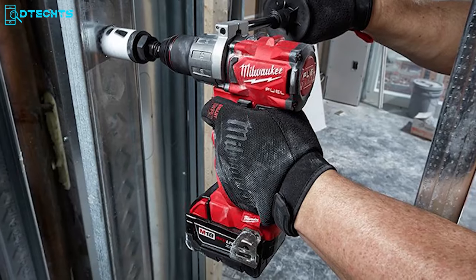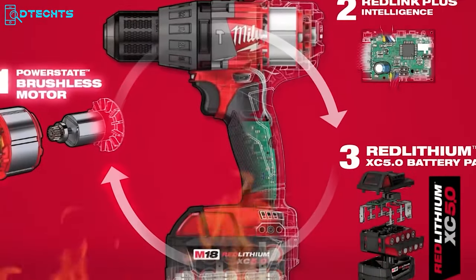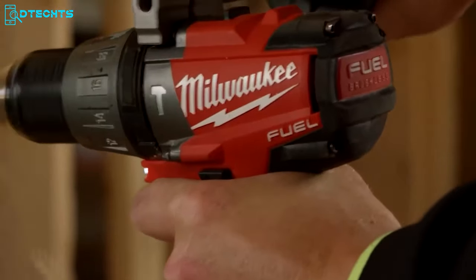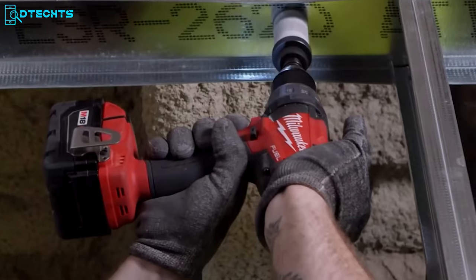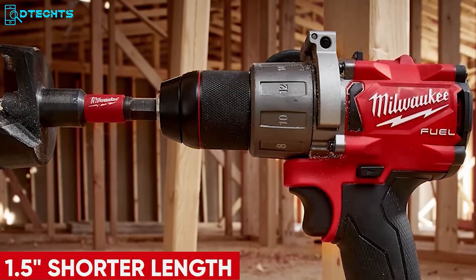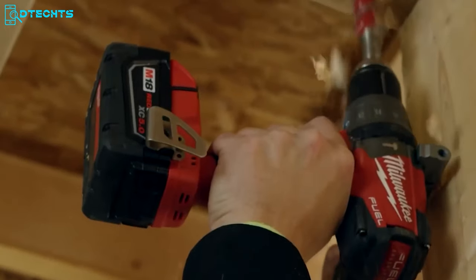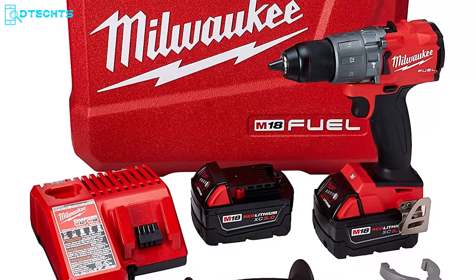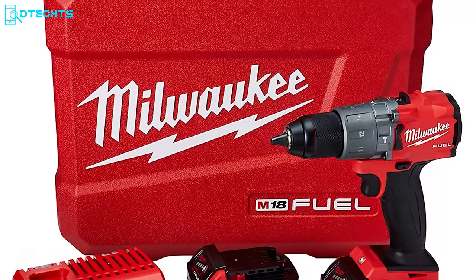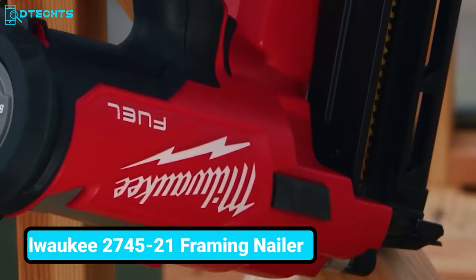For high-efficiency and labor-free drilling tasks, the Milwaukee 2804222 is the most lightweight and compact hammer drill in its class. Equipped with the PowerState brushless motor, it provides up to 60% extra power for two times faster applications under heavy load. Running on the Red Lithium HD 12.0 battery, this drill offers added runtime per charge, while RedLink Plus Intelligence ensures optimal tool performance and overload protection. With a 1.5-inch shorter length, all-metal ratcheting chuck, and a complete drill kit containing two Red Lithium XC 5.0 battery packs, a multi-voltage rapid charger, a side handle, a belt holder, and a durable carrying case, the Milwaukee 2804222 is the best hammer drill kit you can have.